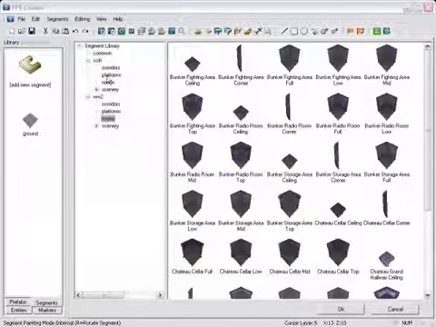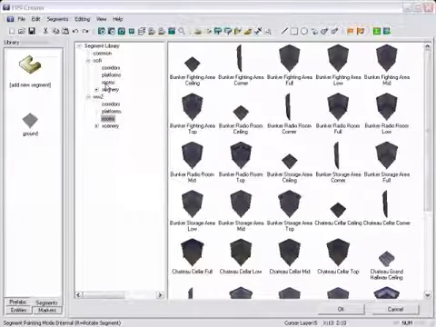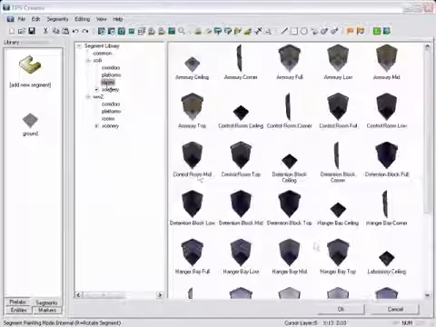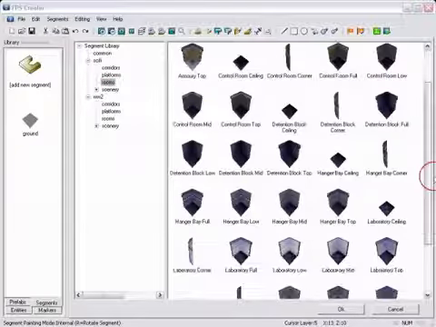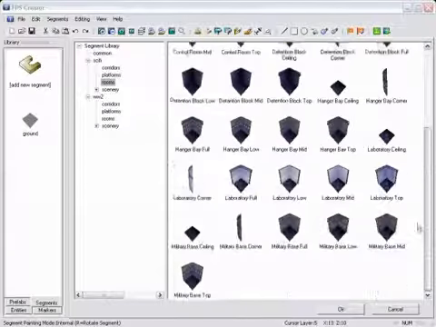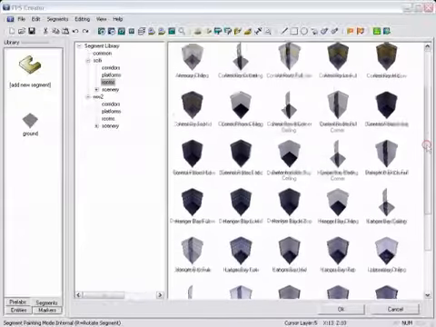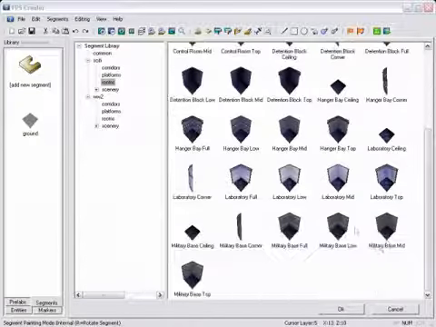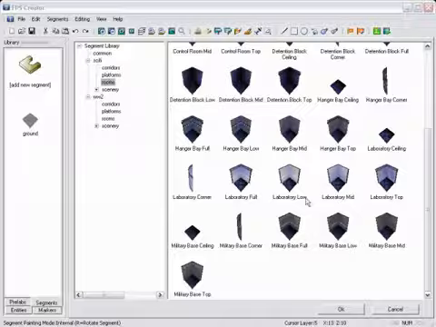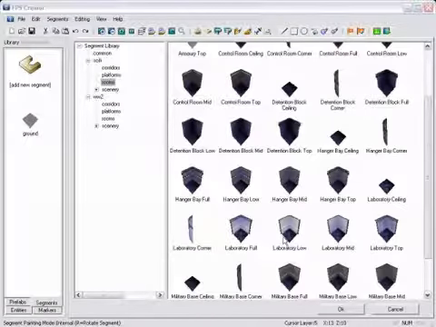Now I'm going to be using the sci-fi items. All the segments that we're going to be using are in rooms. As you can see, if you scroll up and down, we basically have just the default of whatever has come with FPS Creator. You can buy packs and stuff that will give you more. But just using the default here, I'm just going to go through some of these. We'll stay with this laboratory stuff here.